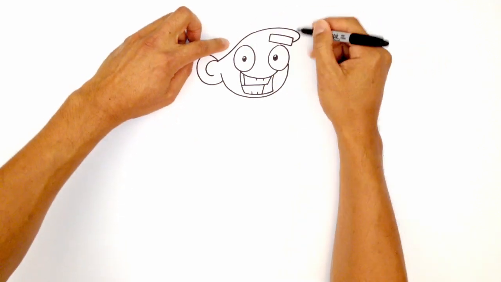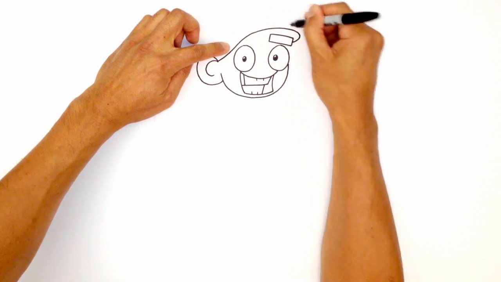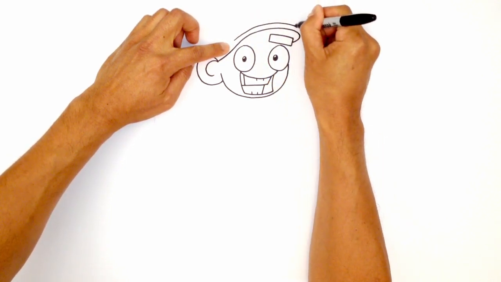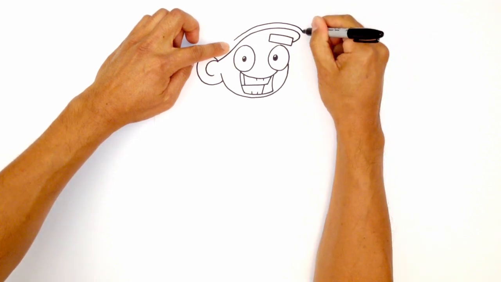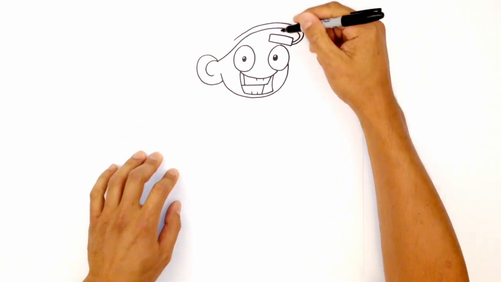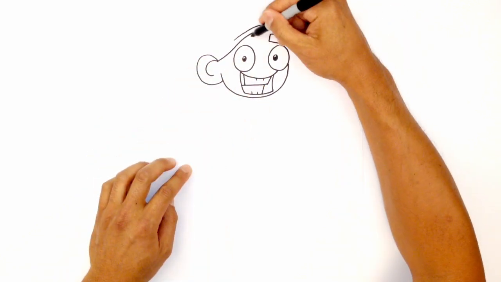Now we're going to draw a little bit of thickness to this brim. So we're going to come down to about here. We're going to wrap a line around the brim, and as we get to the end, we're going to make it a little bit thinner, the spacing a little bit thinner, and just pull that in like that. Now we're going to draw a little bit of hair coming out from the bottom of the hat.